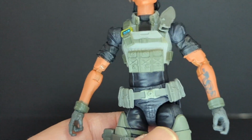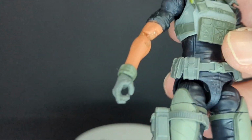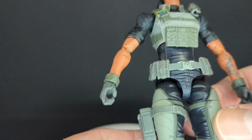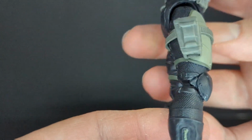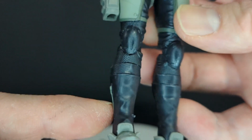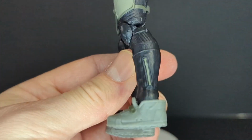There is a sculpted in belt buckle, and a little bit of a light gray detail that goes all the way around. There are some little loops on the back of the belt. On the legs, you can see she has a sidearm holster. Got protective gear on her thigh, some straps. The holster is floating and it's not too loose, which is good. Got some kind of knee pads, and there's a zipper detail right here, and some nice sculpted detail texture on the legs here, on the calves, I should say.